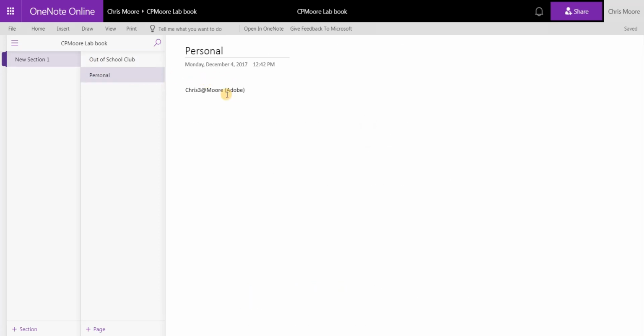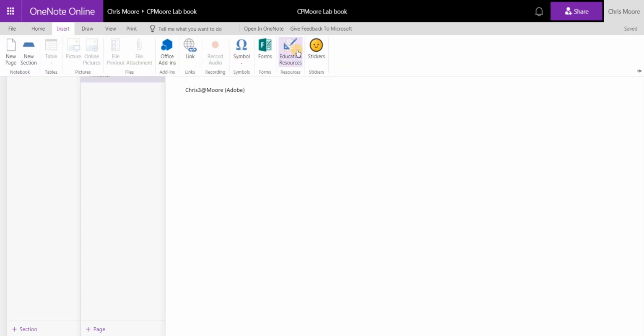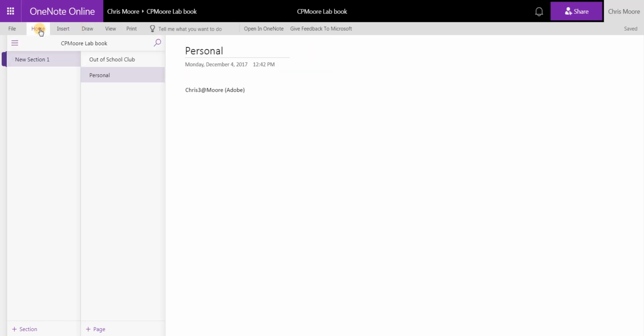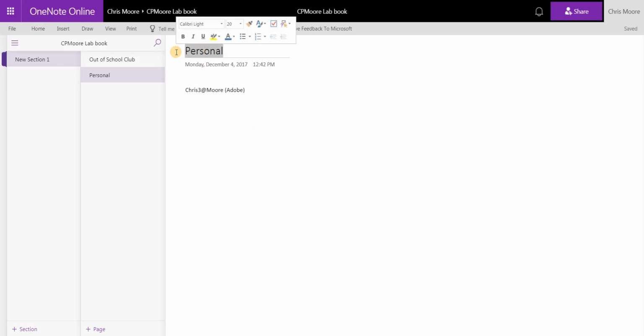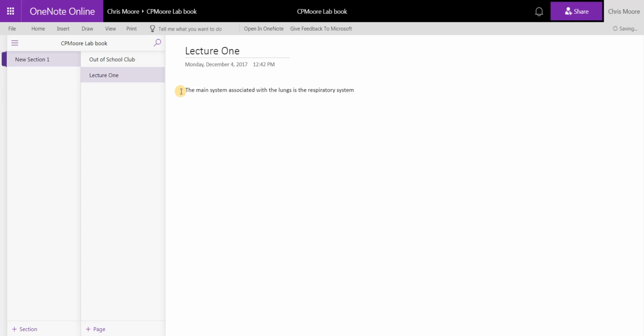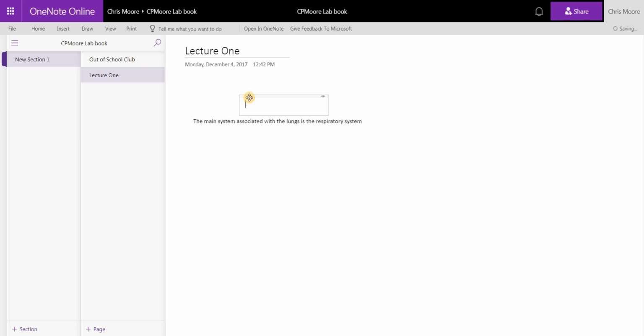Okay, so here is a new page. You can insert any kind of things that you like, forms, stickers, you can draw things, you can add in tables. We've got various Word functions here, and the idea here is you might call the page lecture 1, and then you just start typing notes. There we go. So I might write that in class, and what you might be aiming to do is write notes in Word, but when you get home and you've got Word files, you have to move everything around so they make a bit more sense.